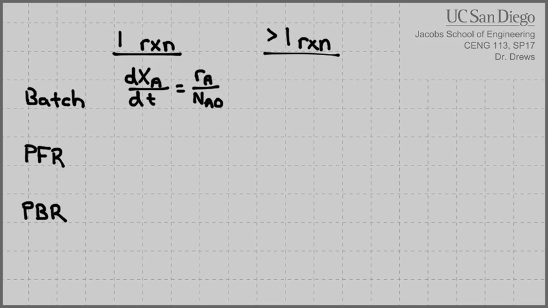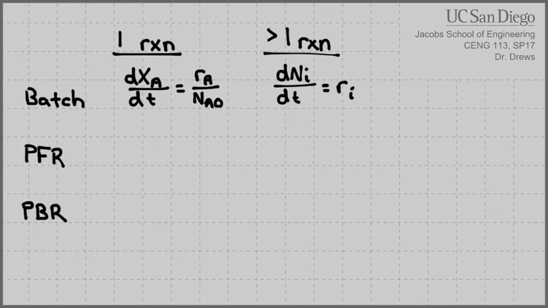And for multiple reactions, we saw that we didn't really use that form very much. We just talked about moles. So dNi/dt was equal to r sub i. We can always use the multi-reaction form for the single reaction, right? There's no reason we can't interchange these. It's just we can't go the other way around. There's not really a good way to take the one reaction form in terms of conversion and use it for more than one reaction.